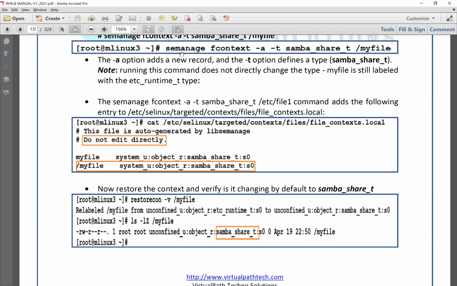The command goes like this: semanage fcontext, file context, hyphen a, add a default value, hyphen t, type, whatever type. The type here is samba underscore share underscore t. Usually it will be with underscores, right? Followed by the file name. So let me go for it.